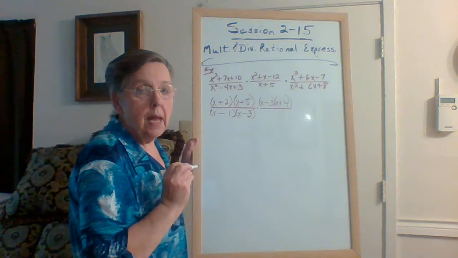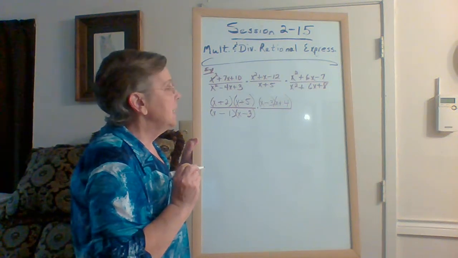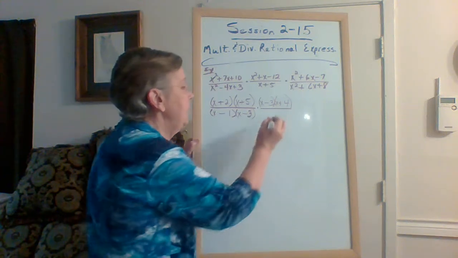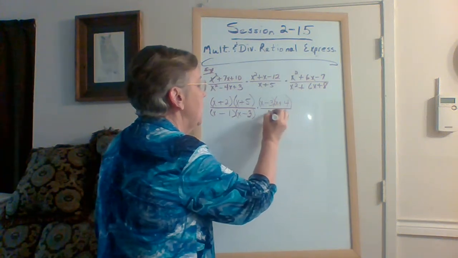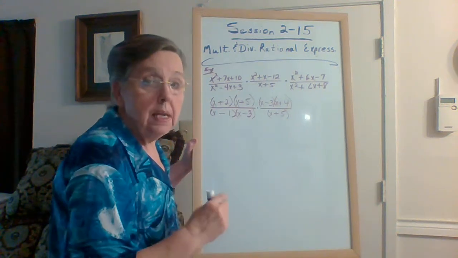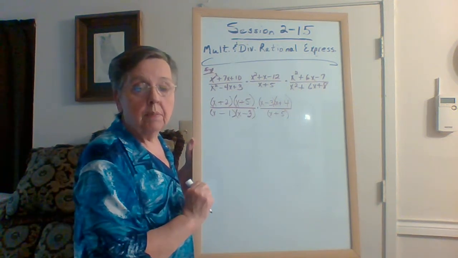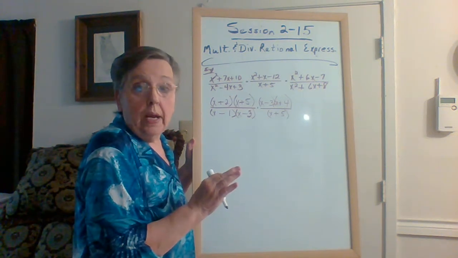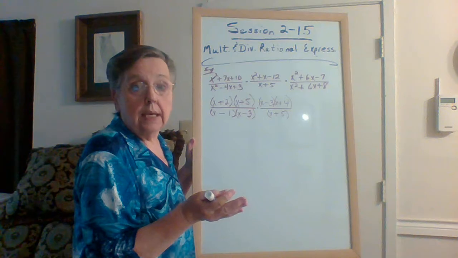Now we're ready for the denominator. x plus 5. All I have to do is keep parentheses around it. x plus 5. There is a plus, so I do need to put it in parentheses. There's no common factor. It doesn't have an x squared, so it's factored. It's just x plus 5.